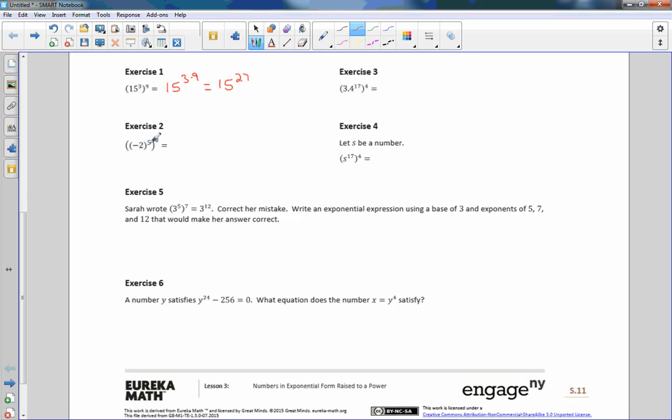Exercise 2. Negative 2 to the 5th power, all raised to the 8th. So it's still going to be negative 2, so I've got to leave that in parentheses. Because negative 2 to the 5th power, that's an odd power, so that's going to end up staying negative. And then when I take it to the 8th, it's going to become positive. So 5 times 8 is 40. Negative 2 to the 40th power, that's even, so that is also going to come out positive. So the answer is negative 2 to the 40.